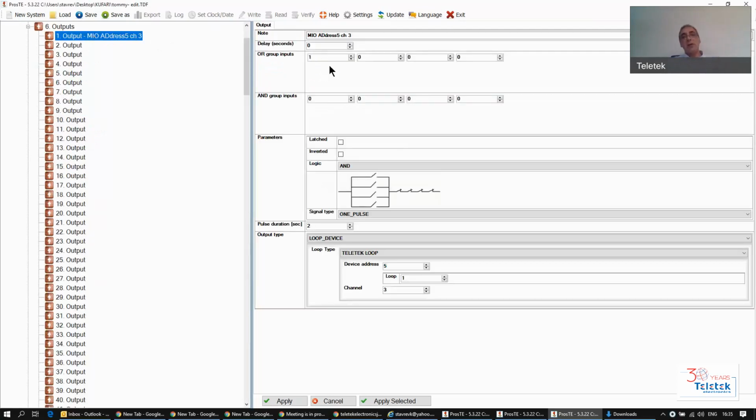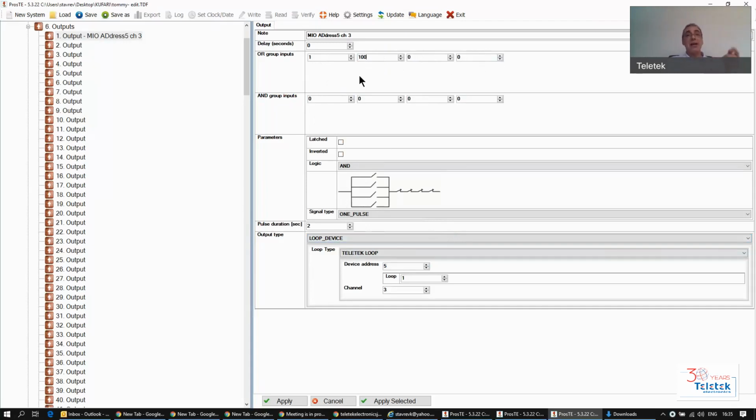when the sounders are on, or when any one of those zones and this input group 100 is active. So output activation input group number 100. If any one of these inputs in group 100 is active, this is going to activate my output. So that's how you can have more than 4 events over here.